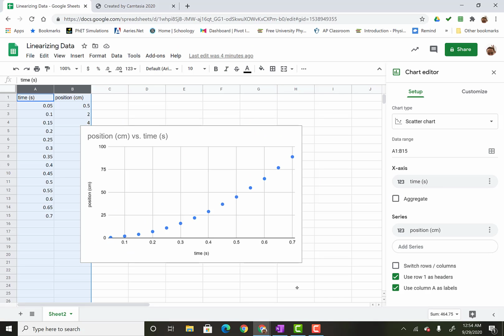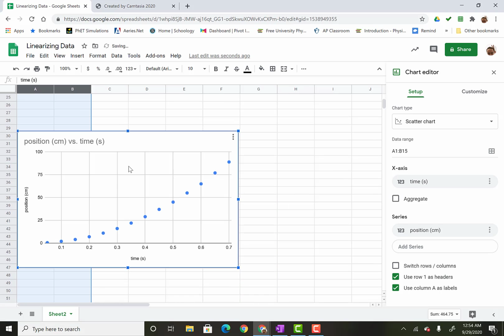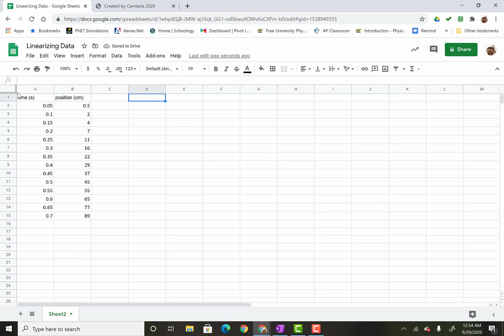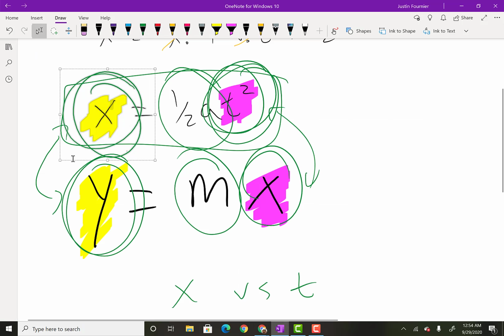Here we go. So again, I'm going to take this, just throw it aside. And instead of time, I'm going to have time squared in seconds squared. That's going to be my new thing here. But position I'm not changing, right? So if I look at my model, the position x is the same thing as y. I'm just changing x to y. And this is your general form, y equals mx plus b, but b is equal to 0 in this case. So that's kind of the idea that I'm doing here.